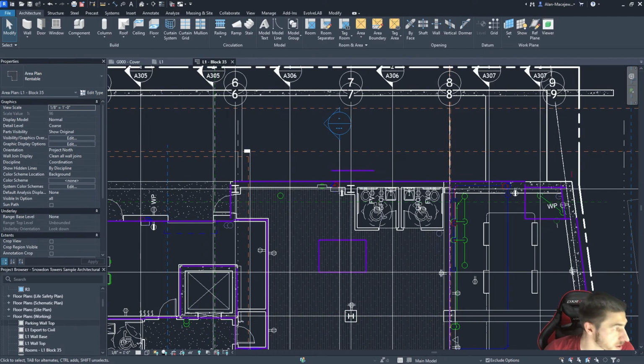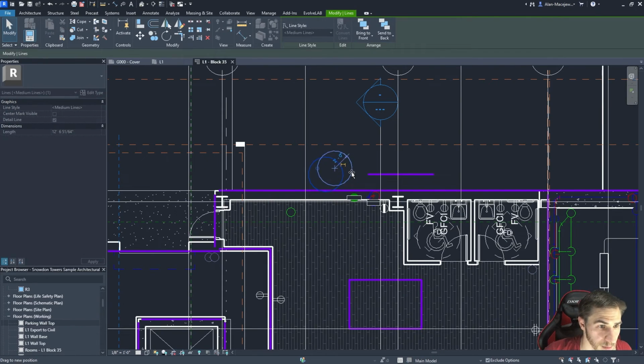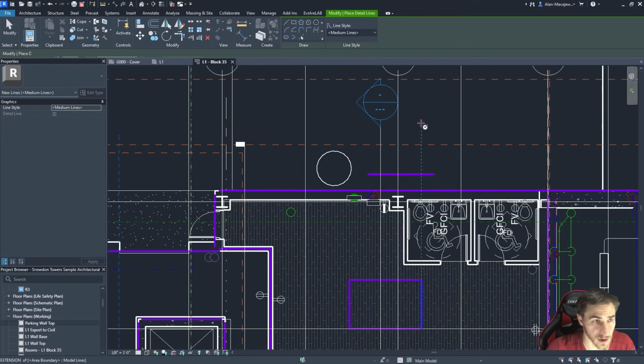Some considerations to be aware of is that circles and full ellipses, things like that. So let's go ahead and just draw a detail line that is a circle specifically. So I'm going to draw this here. I don't care about the size or anything like that, but I'm going to go ahead and create similar. Click on this, create similar. And not only is it just a basic medium line that I used to make this circle, but it is a circle. So I can just basically draw another circle really quick.